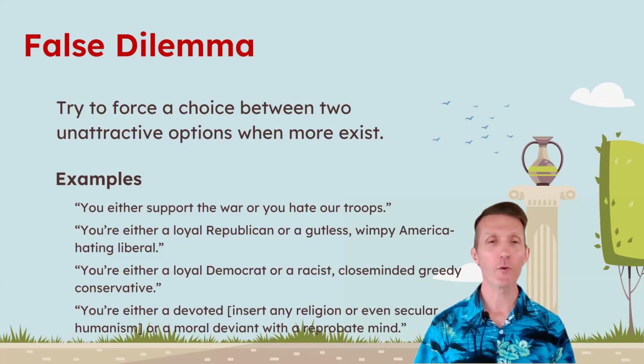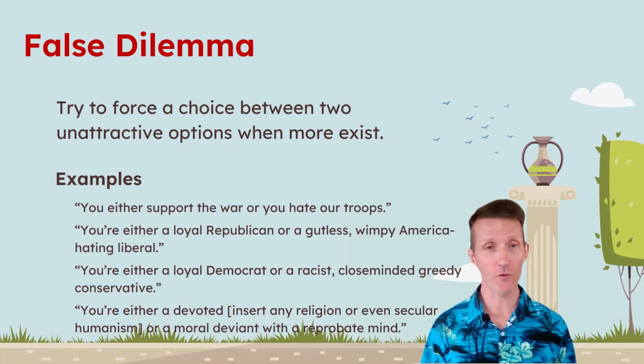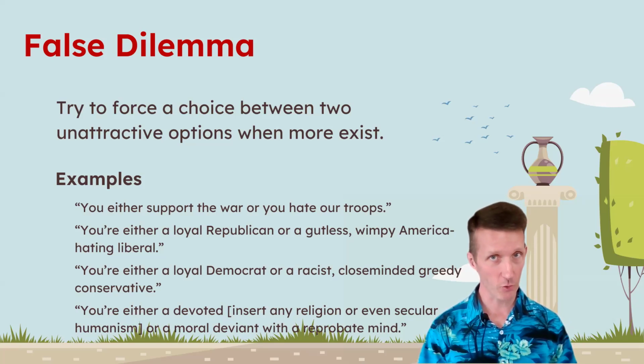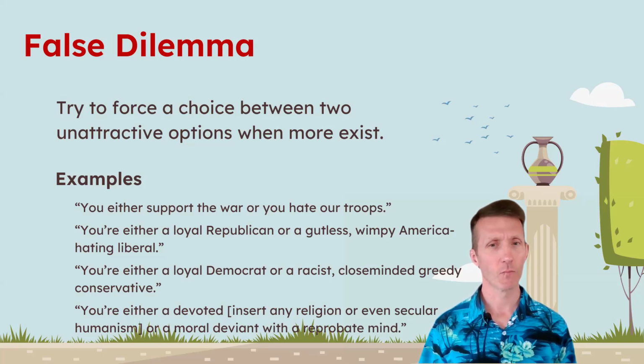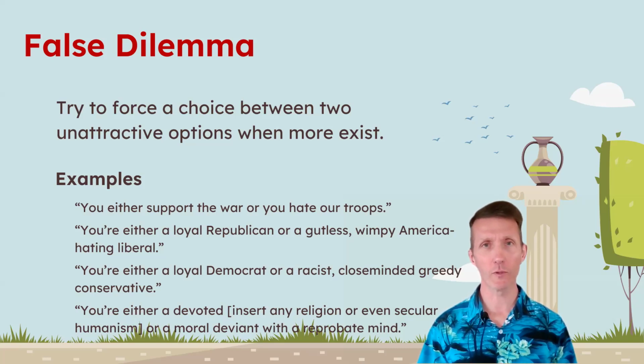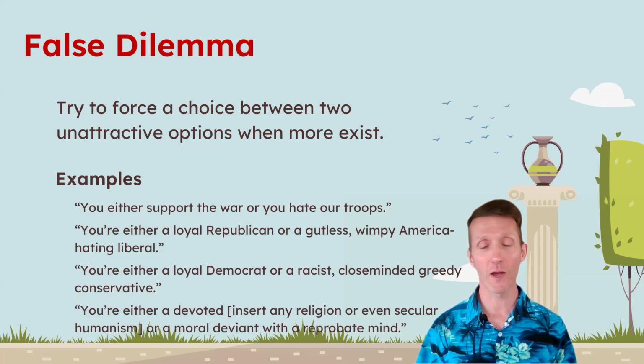And here's another one. You're either a devoted, insert any religion or even secular humanism in some circles, or a moral deviant, a reprobate. Unfortunately, you'll see this quite a bit. People will say, if you're not a member of this particular religion, denomination, or religious moral following, then you must be an awful, terrible, evil person. Of course, you could be something else and still be a completely fine, upstanding person. I've met people from all sorts of backgrounds that have been fantastic, and I've also met people from the same backgrounds that were awful.